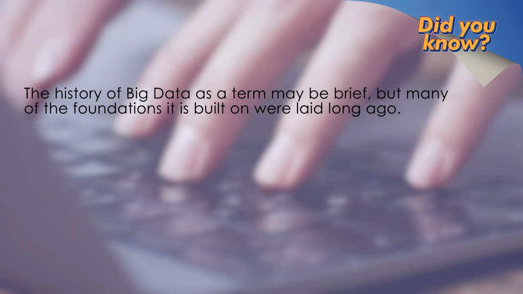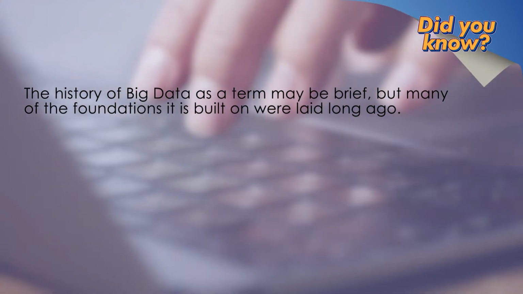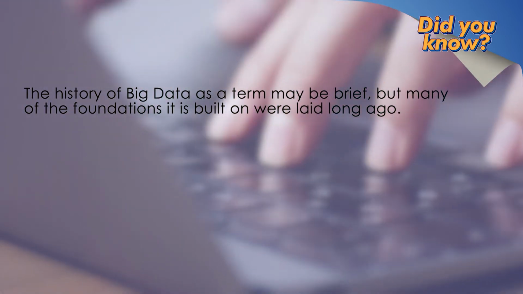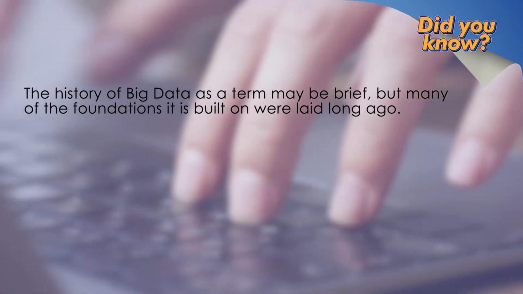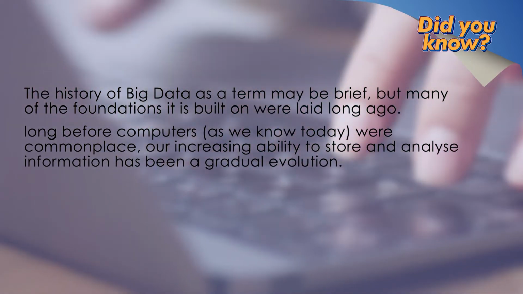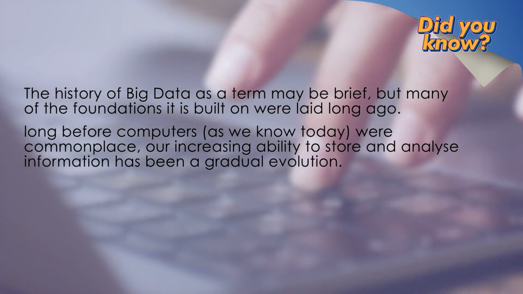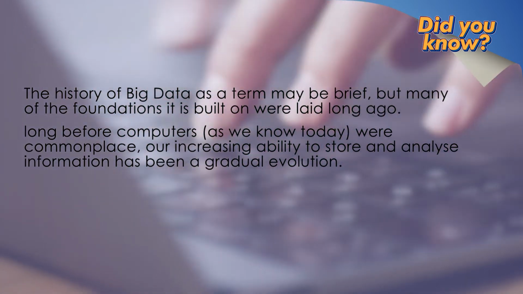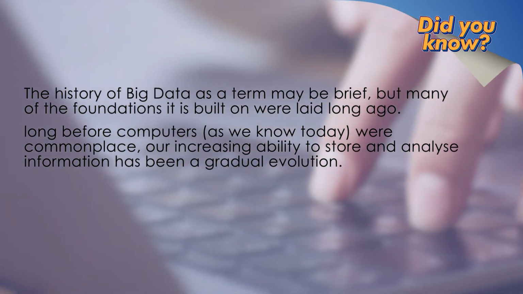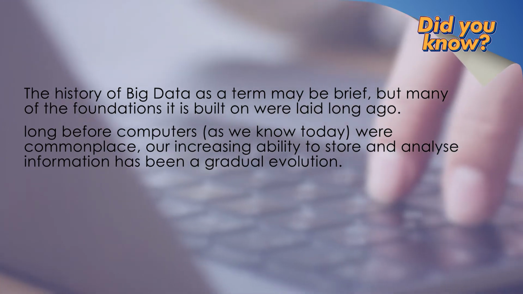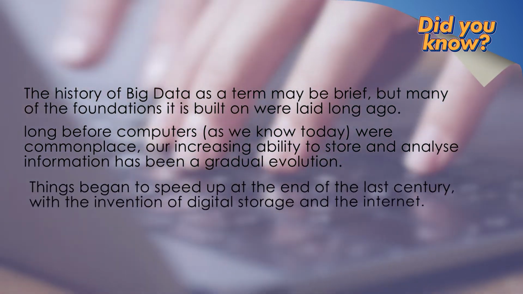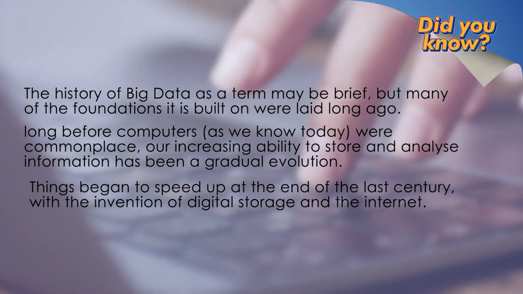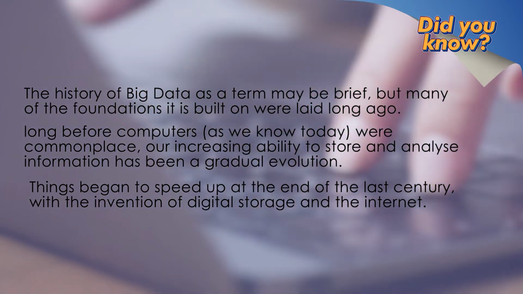The history of big data as a term may be brief, but many of the foundations it is built on were laid long ago. Long before computers, as we know them today, were commonplace. Our increasing ability to store and analyze information has been a gradual evolution. However, things began to speed up at the end of the last century with the invention of digital storage and the internet.